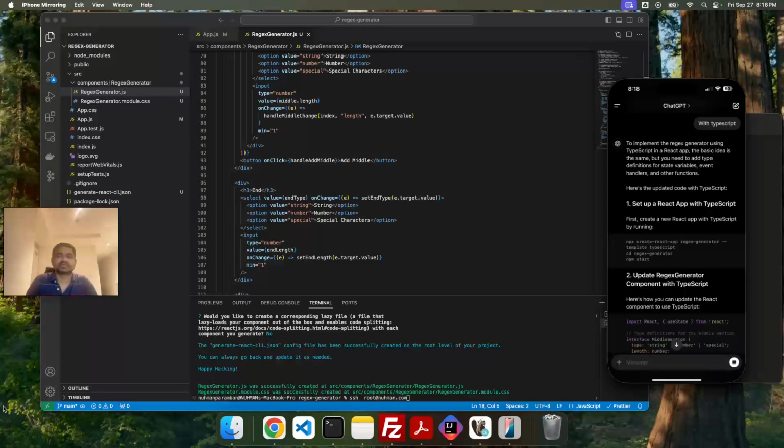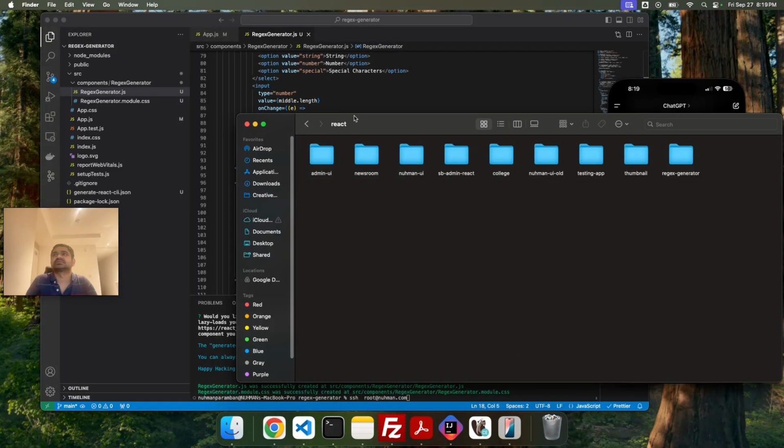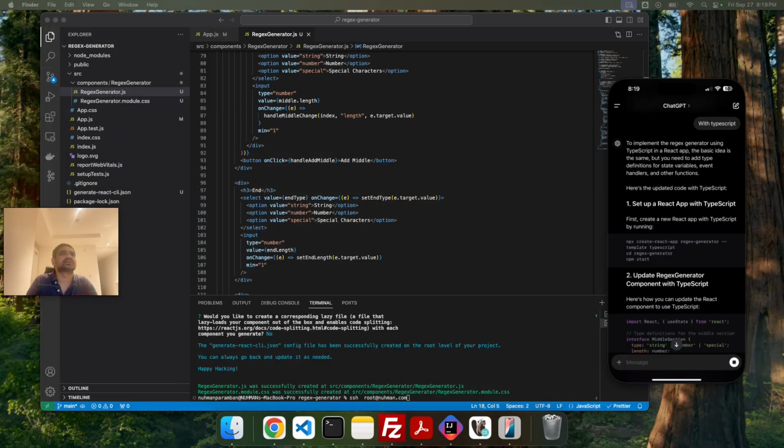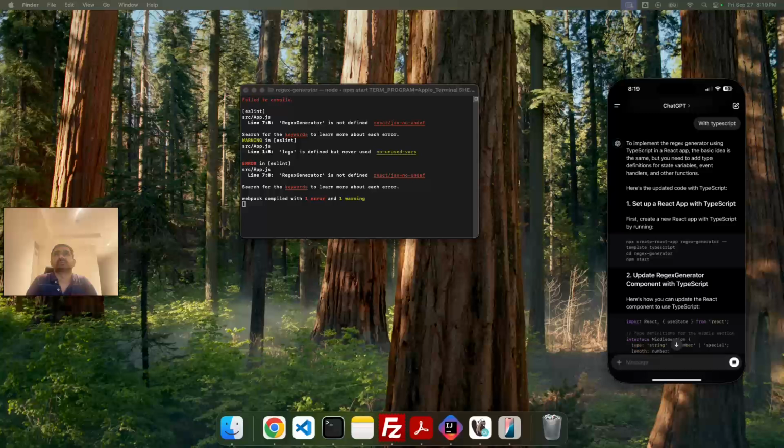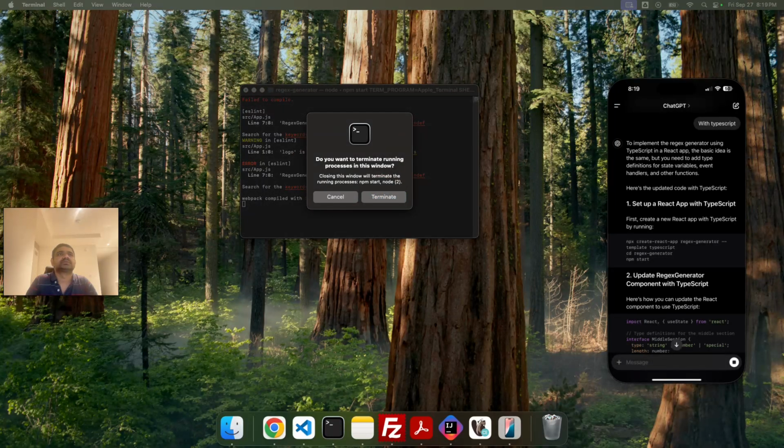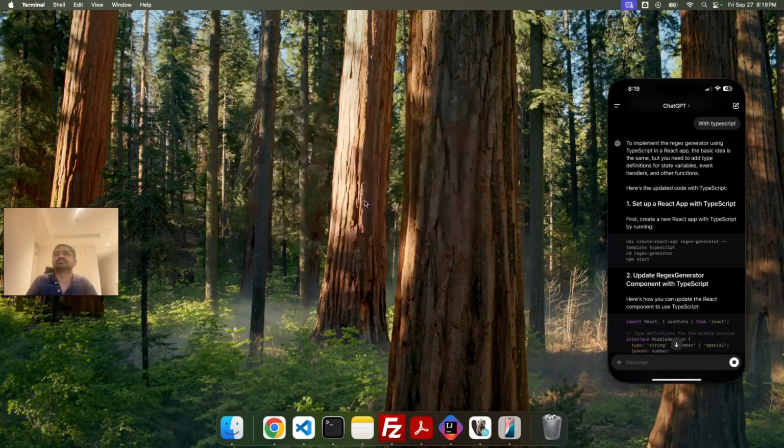It will take a little more time than we expected. This kind of scenario always happens. So let me close this window, stop the application, and we will do everything from scratch again, because this time we messed up with TypeScript.